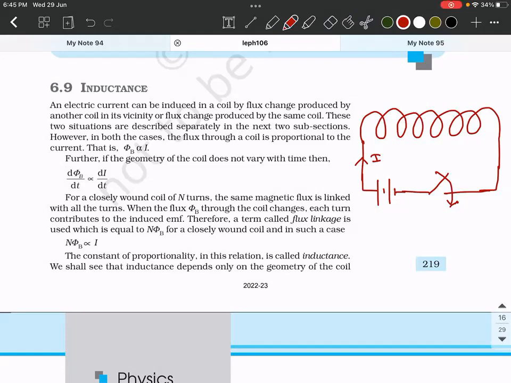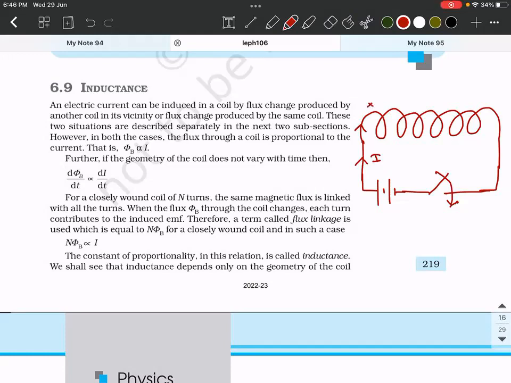So when that happens, observe when the current is flowing through this coil. Can I say a magnetic field is induced in it? It is something similar to a solenoid. I'm not calling it a solenoid, rather I'm calling it a coil with some bends. So if I take this coil, then there is some magnetic field associated with it. Accept it. Right? So I want you to answer this question.